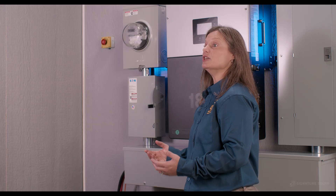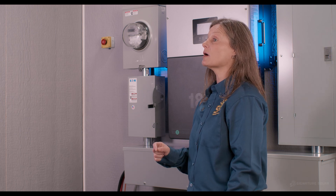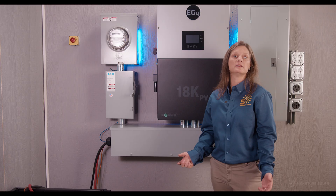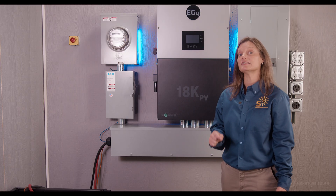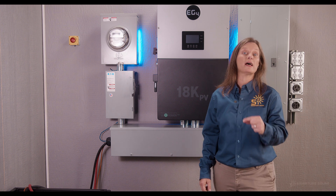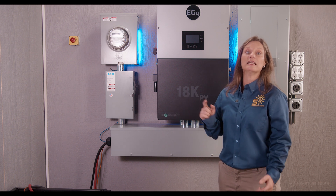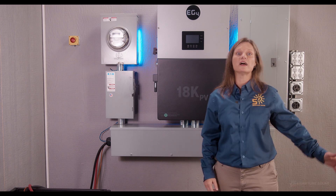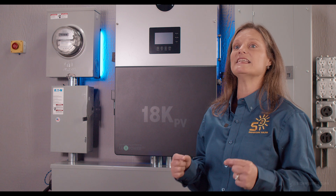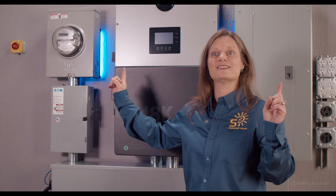Of this impressive 18,000-watt capability, this inverter ensures you have 12 kilowatts of uninterrupted continuous power to fuel your home, workshop, or any solar project. With a 120/240-volt split-phase output, you can power essential appliances without a hitch. 18,000 watts of working capacity and 200-amp pass-through capability enables you to power your entire home while providing backup support for critical loads. 12 kilowatts of AC output lets you power your loads, seamlessly sell excess energy back to the grid, or do both simultaneously.